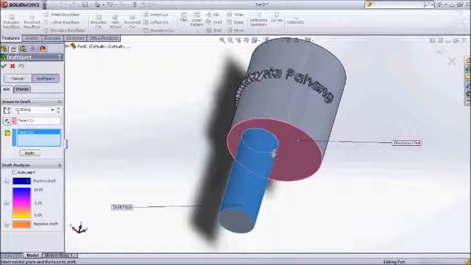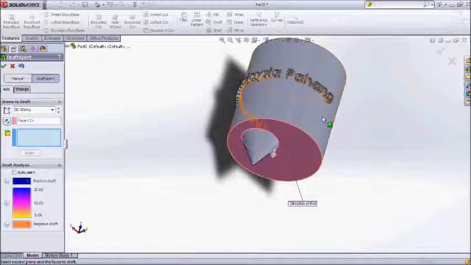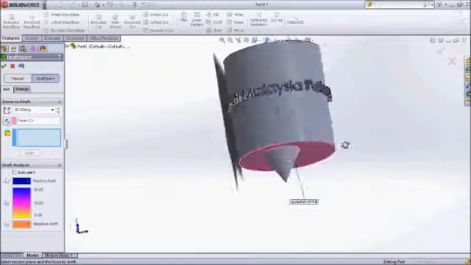Then change the degree to 1. Okay, click apply, and you can see the draft has formed.